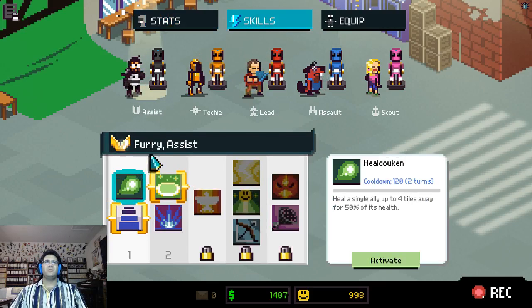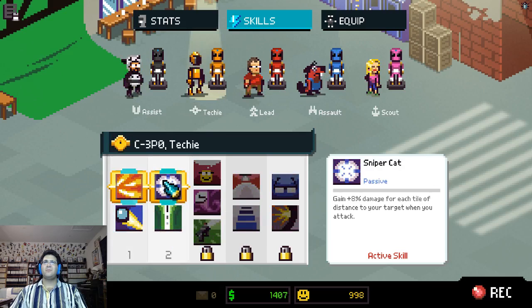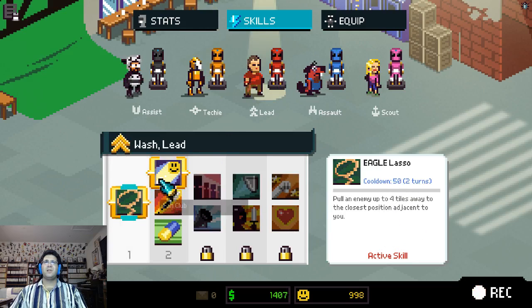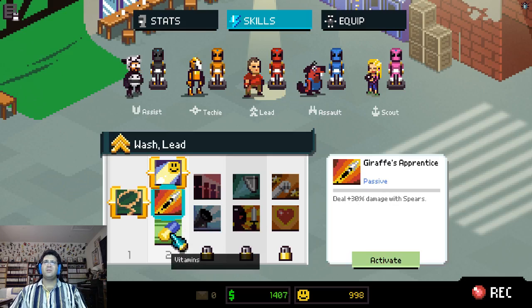Skills. I'm not worried too much about what these guys got. Healing aura. Sure. Sniper's good. More damage after he moves. Lasso, what's this? Yeah, that's good.